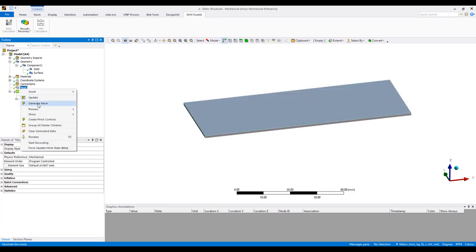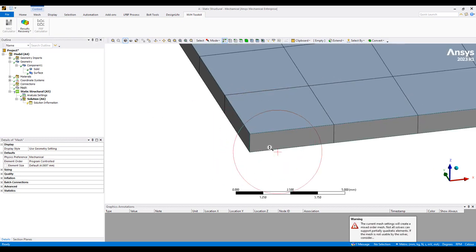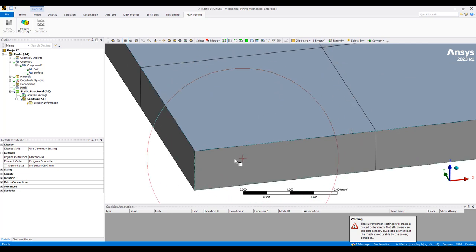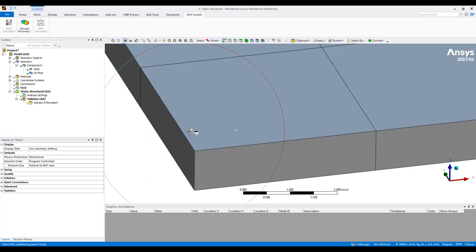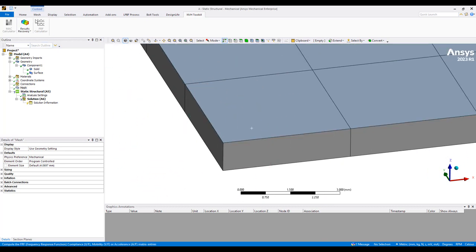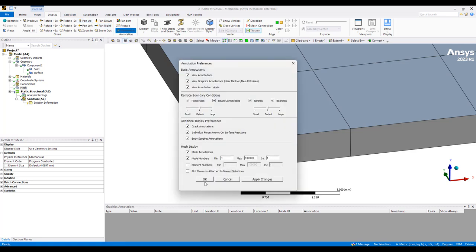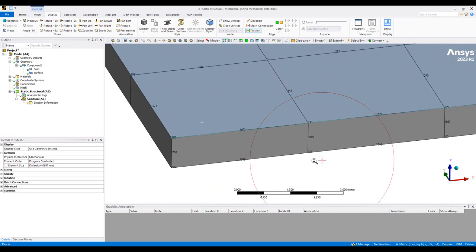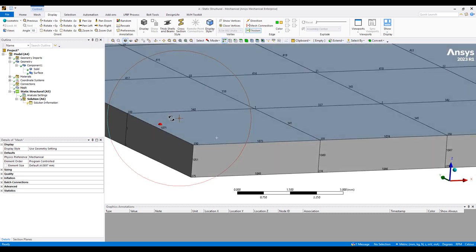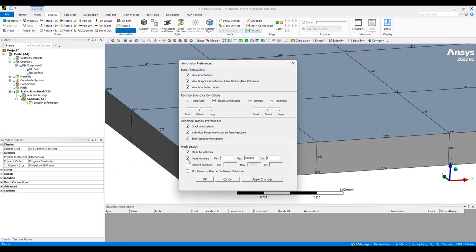So you can see there are no connections between the parts because they are going to be connected node by node. Slightly darker gray for the plastic, and this bluish gray for the copper. We can also display the node numbers. You can see that each node in the corner has just a single number, so these are sharing the nodes between the parts. Turn that off.